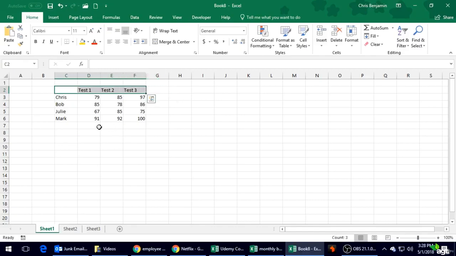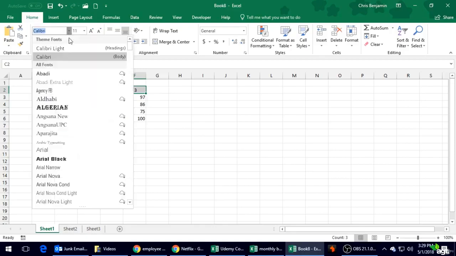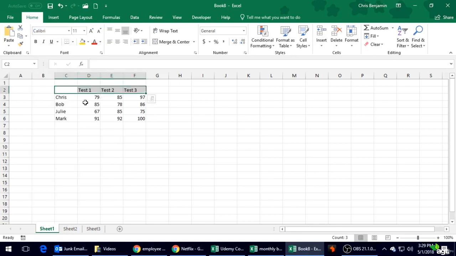Okay, guys, so I like to typically bold my headers, so let's go ahead and apply some bold. So this very first part here, I should say second part, because we'll get to this, is the font itself. So we could change the font style. And anytime you see a drop-down box, like a little arrow, that means you can drop it down. You have multiple choices. Typically, I don't change the fonts.